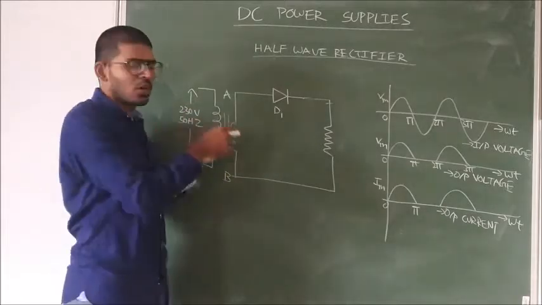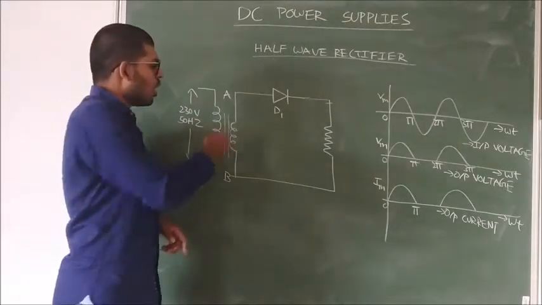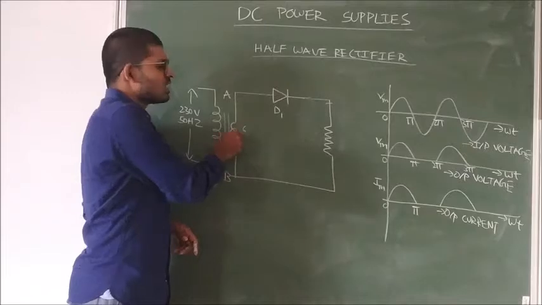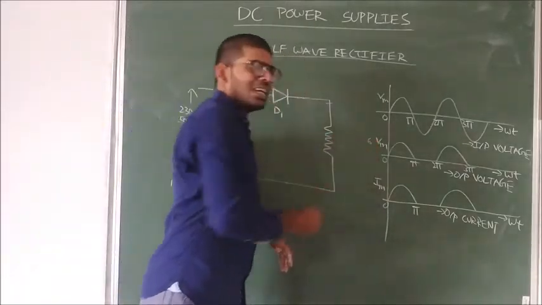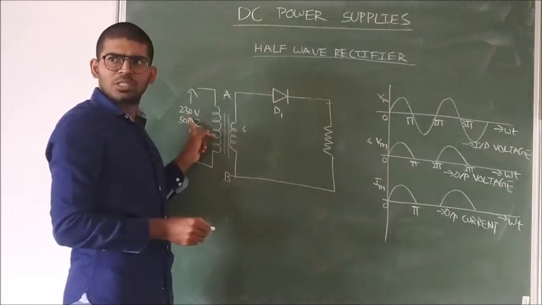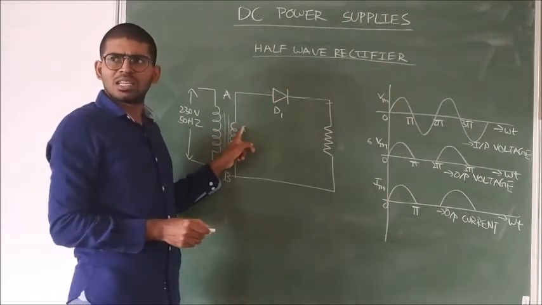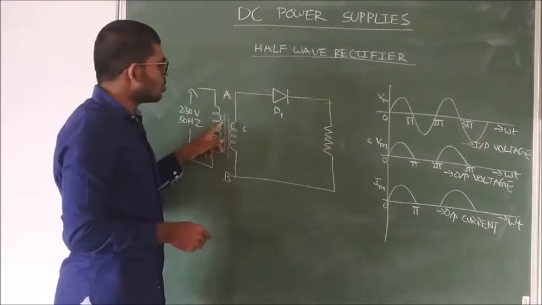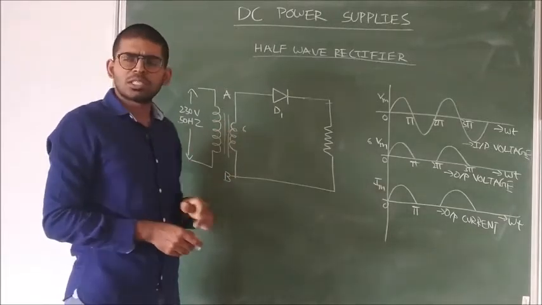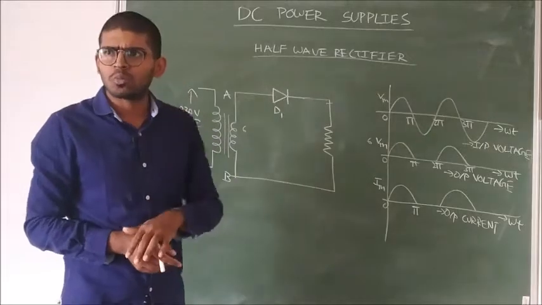Input we are getting 230 volts RMS voltage. Assume in the output we are getting 6 volts peak value. So amplitude is 6. Here this I am mentioning in the RMS value. Here this voltage I am mentioning in the amplitude peak level value, not in the RMS value. Okay, right. So here these two lines represent that I am using an iron core.